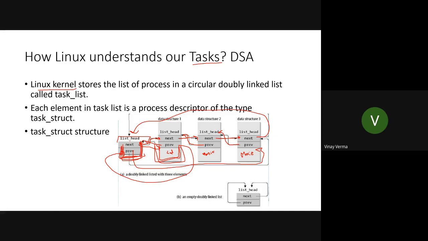Okay. So this is task struct. And when no process is running in the system, this is the thing. So next is pointing to this, previous is again pointing to this. So it will show no application is running in the system. That is this.